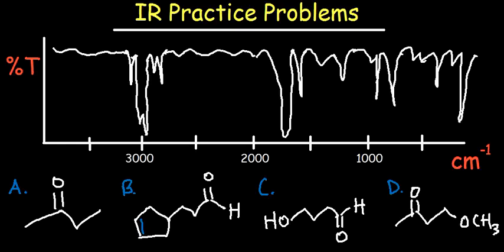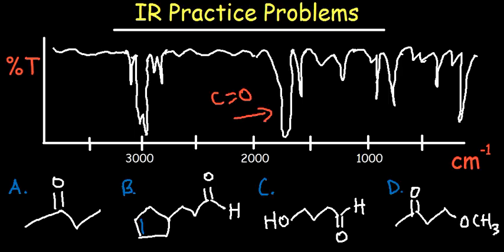So here's another problem that you can try. Looking at this IR spectrum, which molecule does it correspond to? So the first important peak that we see is that there's a carbonyl group around 1700. And all the answers have a carbonyl group, so that really doesn't help us too much. So what other signals are apparent here that we can use to simplify the answer?